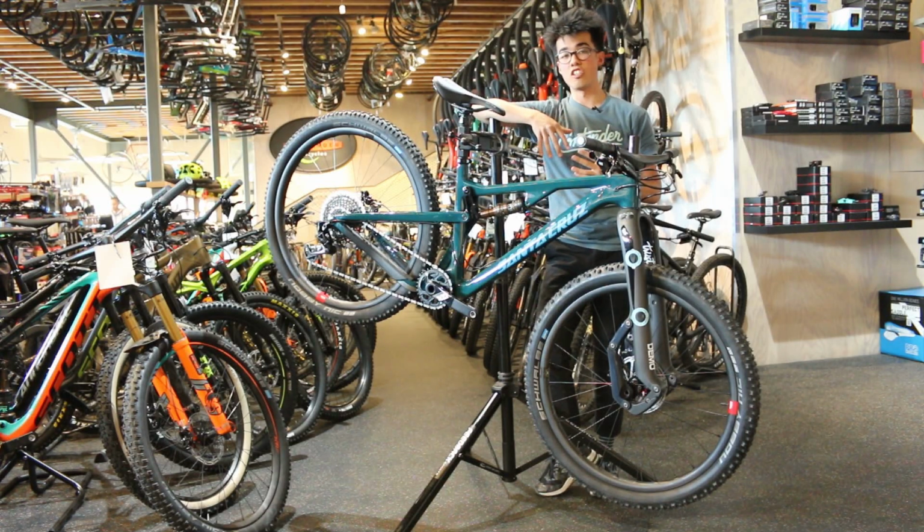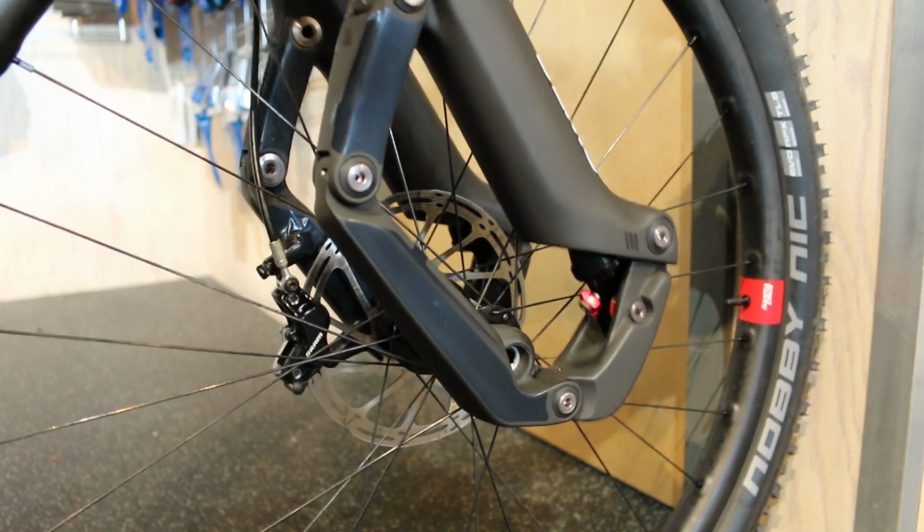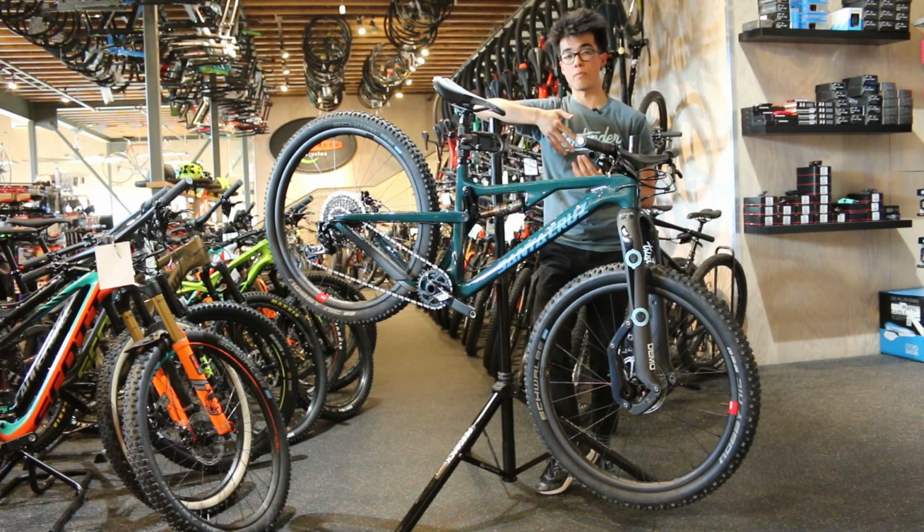At 1,980 grams, this fork is about the same weight as what you'd find from a Fox 36, and it's about 300 to 400 grams heavier than what you'd find from a Fox 34 step-cast telescoping fork. Another cool thing about this fork is that because it uses dampers instead of bushings, Trust claims that service intervals only need to happen every 250 hours, which is about 5 times longer than that of a standard telescoping fork, and good enough for a year's worth of riding time, and even then some depending on how much riding you actually do.